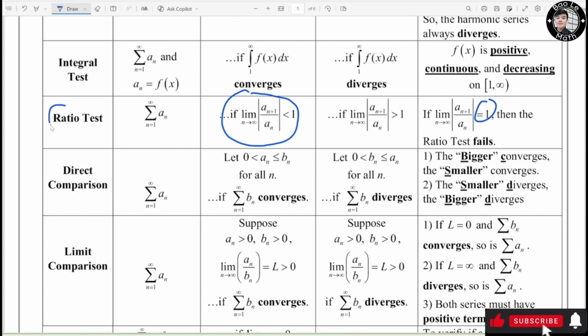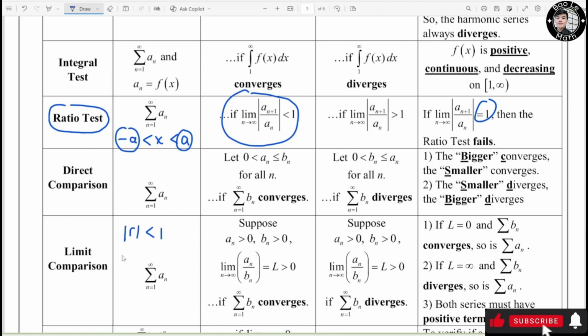So keep in mind, when you use the ratio test for the interval of convergence, you only have the open interval, which is negative a less than s less than a. So you would have to check the endpoints to see if the series converges at the endpoint. Now, if you use the geometric series to check for the interval of convergence, you don't need to check the endpoints, because by the geometric series, the series converges when absolute value of common ratio less than 1, which is the same thing as negative 1 less than s less than 1.